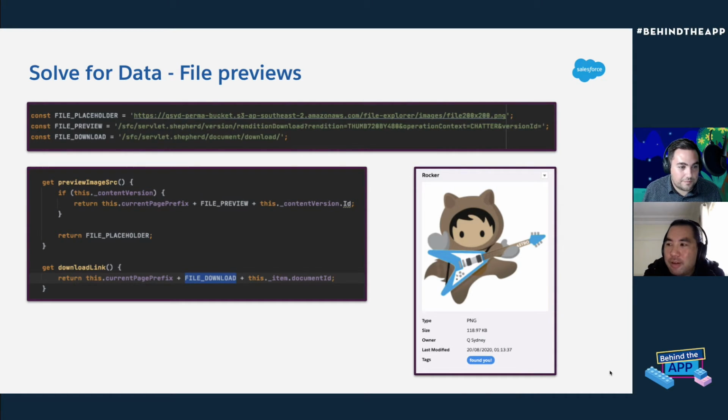After digging around the standard file preview functionality, there is this, and we've confirmed this across many orgs, a specific URL which points to an out-of-the-box Salesforce servlet, which gives you a very nice preview screen, which has all of those drop-down actions taking you to the file, being able to go directly or download and go to the detail, edit versus view only.